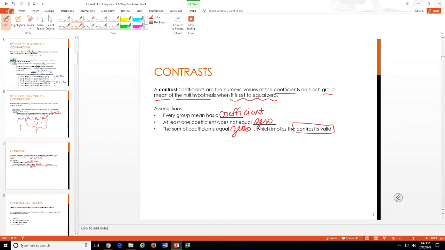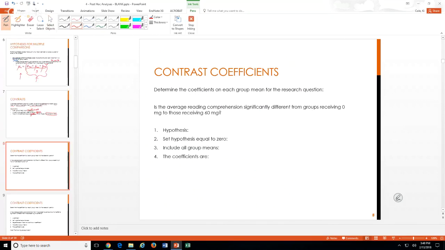Well, I didn't understand that at all. Let me go on and do the examples, and then if you still don't understand, I'll come back to this one. Sometimes it makes more sense when we actually do the application for it. So let's look at this first question.